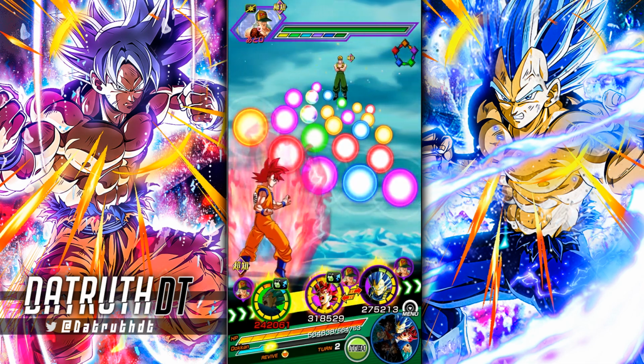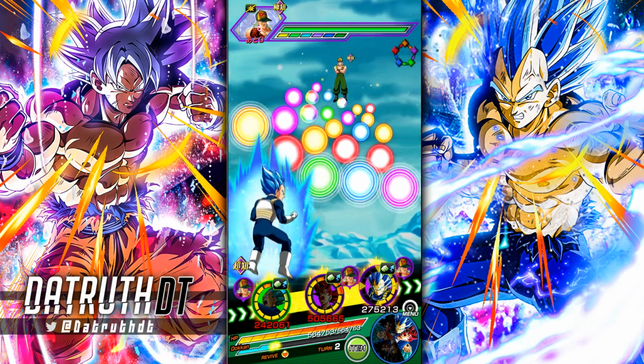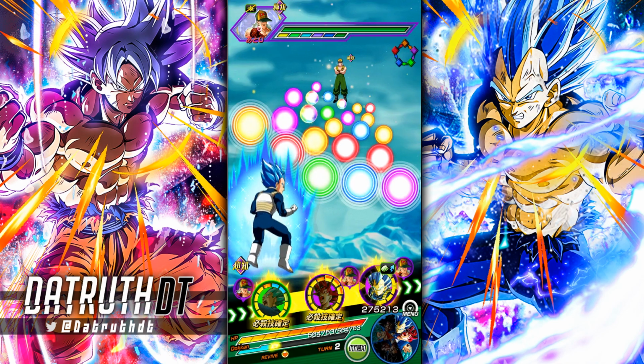So if we had another character with Over in a Flash right here, we would be able to get his 18 ki super attack. That's okay. We're just going to get his 12 ki super attack for now. He's at 122k defense.